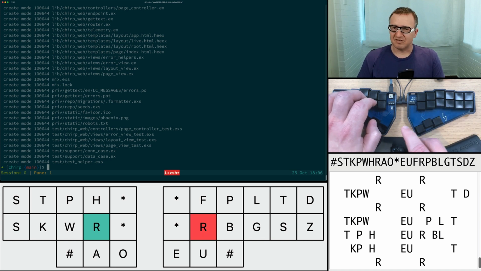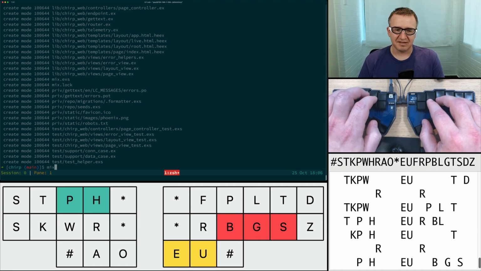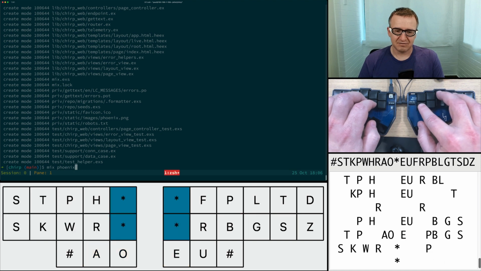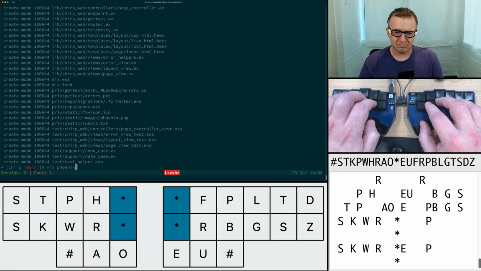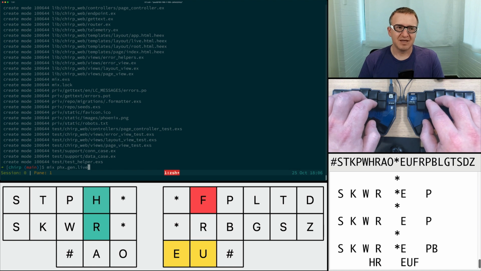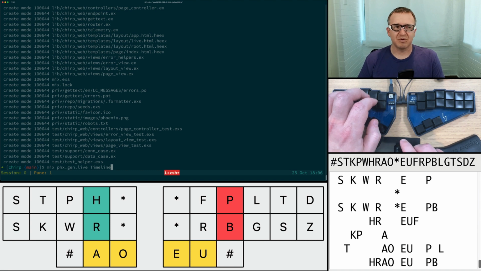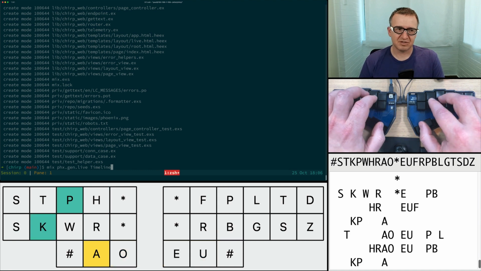Great. Okay, so to get started building, Phoenix includes a mix phx.gen.live command, and this bootstraps a CRUD LiveView, which lets us hit the ground running. So to build our Twitter style timeline feature, let's build a timeline. So we'll say timeline, and the resource that we want it to persist is a post.